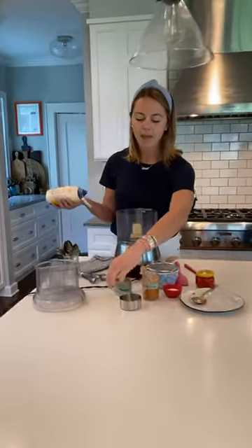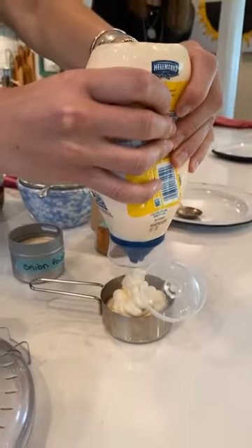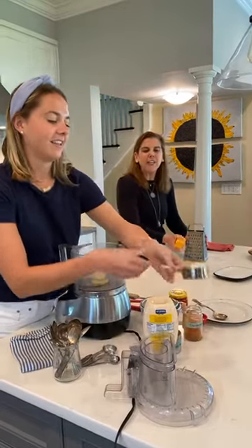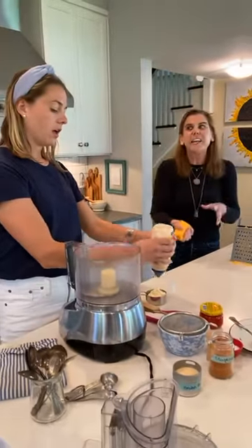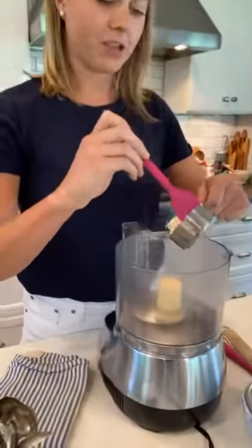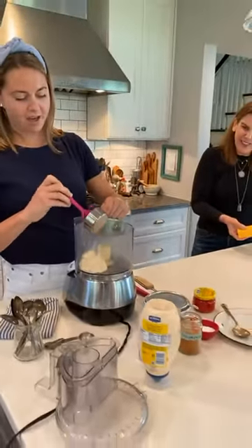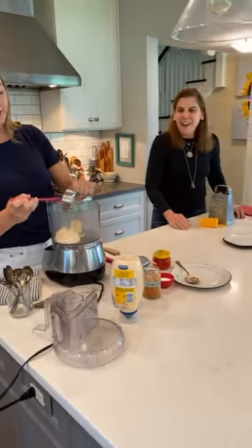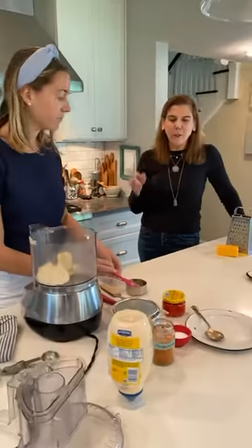So we're going to start by measuring out half a cup. That's so satisfying to watch. I love this recipe, but any chance I could do homemade mayonnaise, or is it really a dupe situation? I'm sure your homemade mayonnaise would be up to snuff. I'm just going to put it in here with a little mini spatula. I love my pink spatula. Every year my mom makes a ton of this, and she finally let me have the recipe. What are you going to put in next?